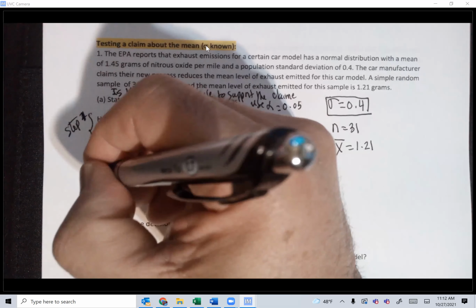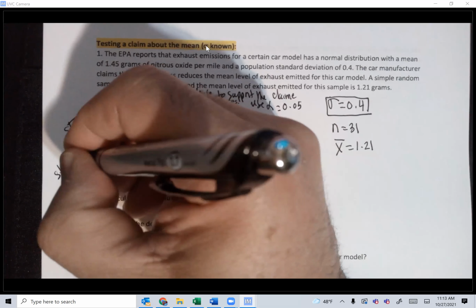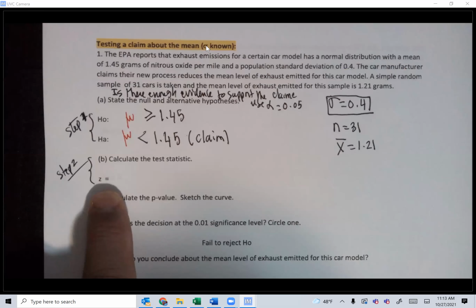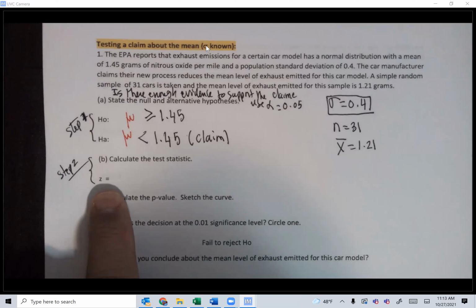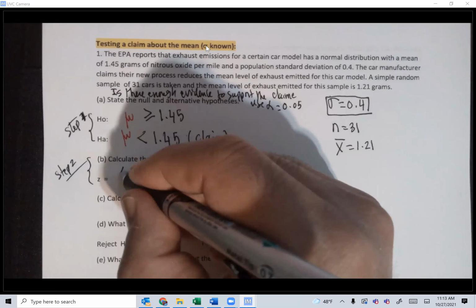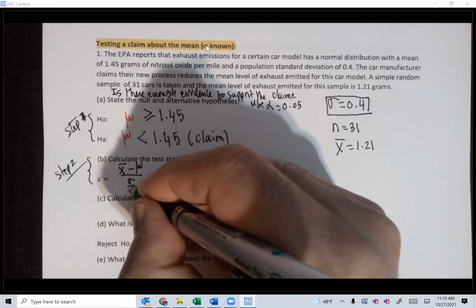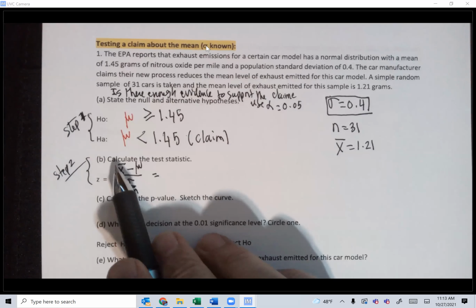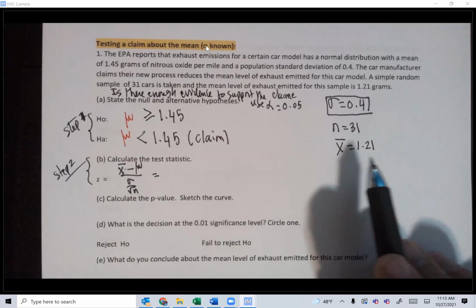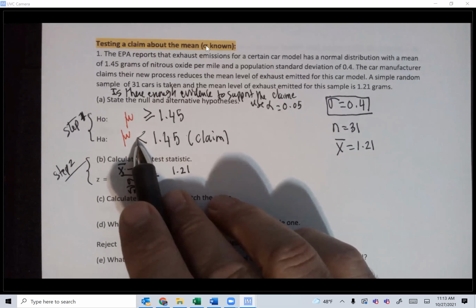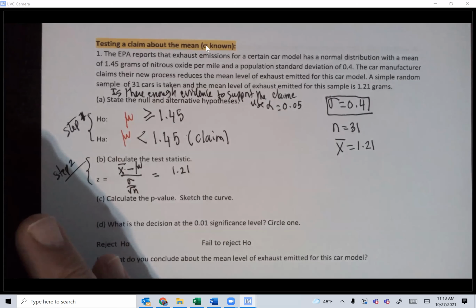Step two, guys, is to calculate the test statistic, which we're going to use to find the p-value. Later, guys, you don't have to do this manually, but I'm just going to do it manually this time so I can show you how to do it, but the calculator can do the test statistic. So Z, here's the formula for Z. It's X bar minus mean divided by sigma over square root of N. And watch, guys. X bar is the sample mean, which is 1.21. This is a left tail test, so don't be surprised that Z is going to be on the left. It's going to be negative.